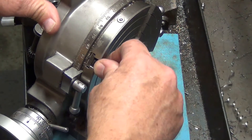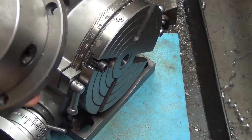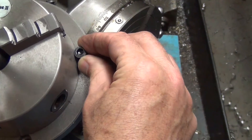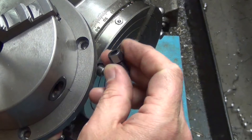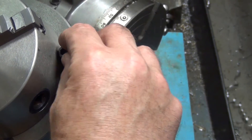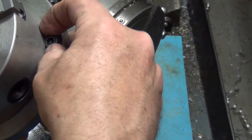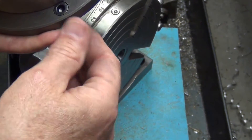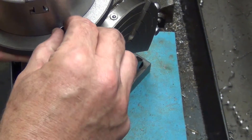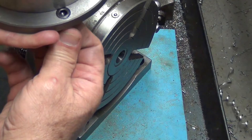The second problem was when I went to mount the t-nuts and the adapter plate, my screws wouldn't fit because everything is so close together. I tried grinding the side down and that worked pretty good — I could slide the screw in — but it still wasn't quite right. Sometimes they go in, sometimes they don't, depending on how much you ground it. And once you start it in there, it sticks up and you can't turn it because it interferes.